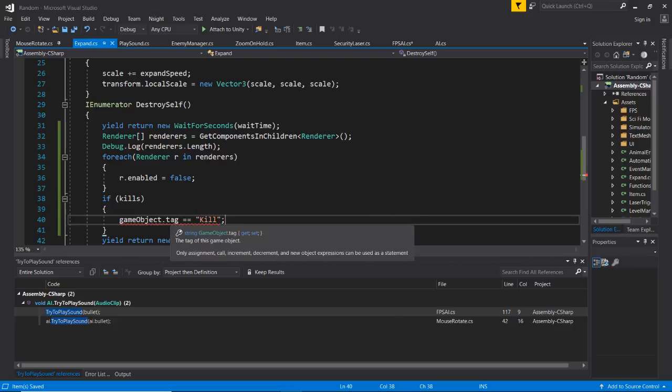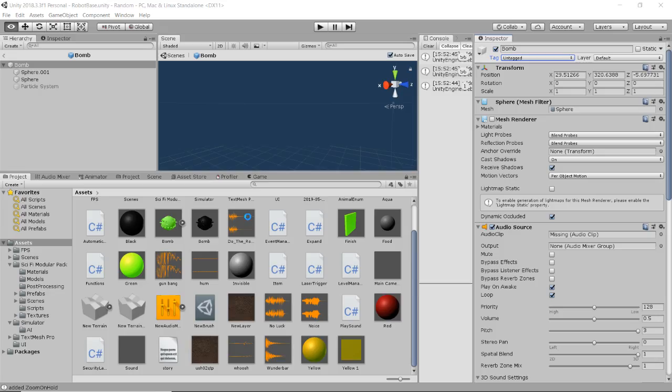No. Oh, single equal sign. There's no sound. Oh.